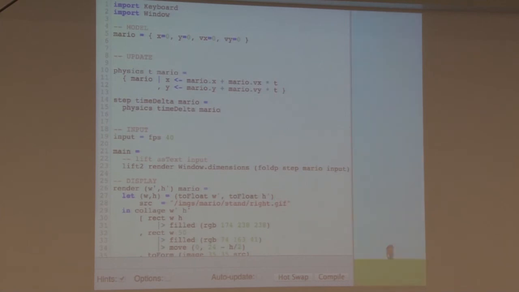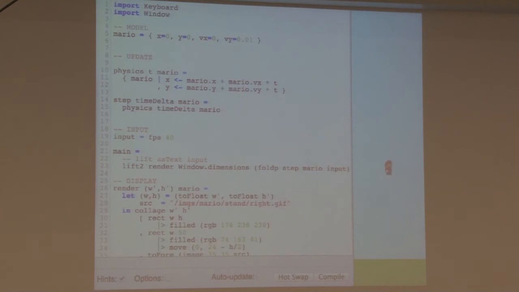Okay, so Mario still doesn't move. Does anyone see why he doesn't move? Because his velocity is zero. He's got a boring velocity. So let's, okay. It works. It works great. Okay, so now we have like space jump Mario on a planet with no gravity. And he's just like going for it. So this is good. This is a good start.